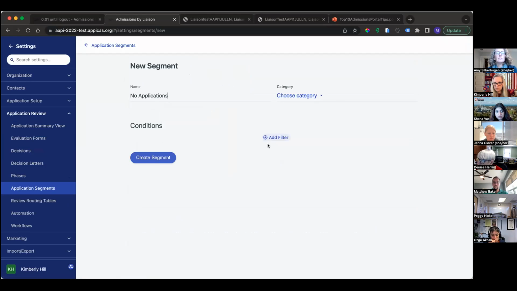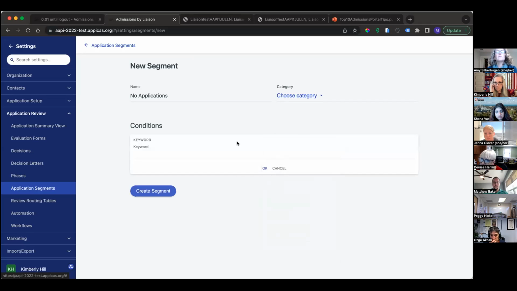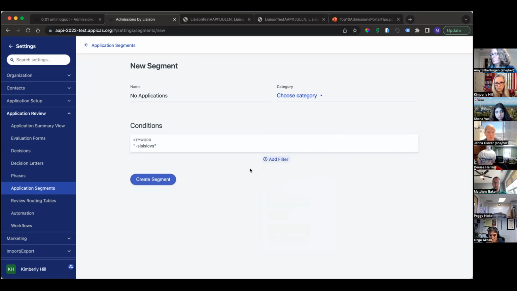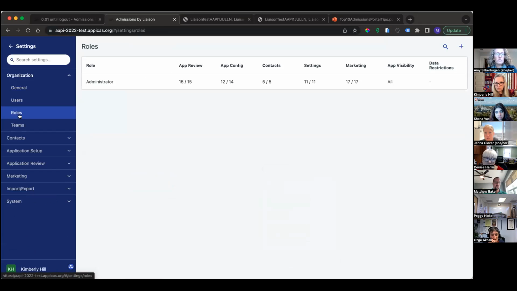This is kind of a weird workaround right now. There are all kinds of fields we could pick. In this case, I'm just going to do one that I know isn't true. Just making up something. Create that segment. There's going to be 0 people in this segment, just the way that I created it. I think there is maybe something on the help center that walks you through specific examples of how to do this. It's just me showing you on the fly here.